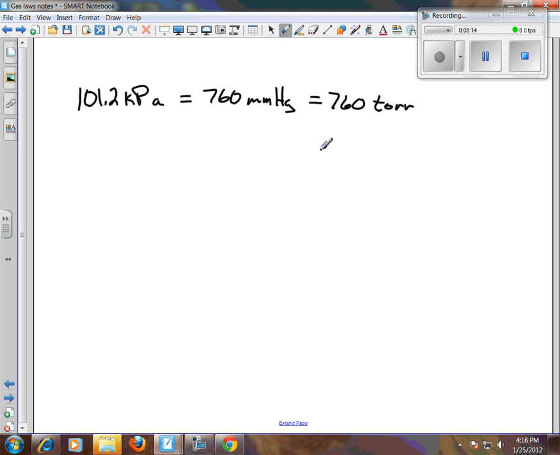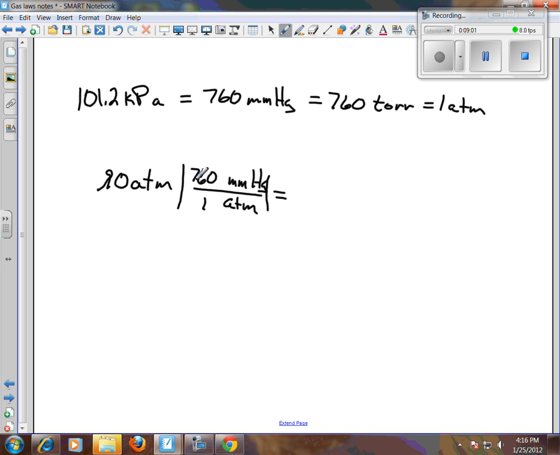Now in chemistry, we also work with one other unit most of the time, and this is called atmospheres. At sea level on a standard day, the pressure is 1 atmosphere. If I say it's 0.9 atmospheres, that simply means we're at about 90% of the atmospheric pressure you have at sea level. So if I said it was 0.90 atmospheres, I'd want to calculate how many millimeters of mercury. I would set that up just like we always do: get rid of atmospheres, go to millimeters of mercury, and say 1 atmosphere equals 760 millimeters of mercury. Take 0.9 times 760 and get the answer in millimeters of mercury.